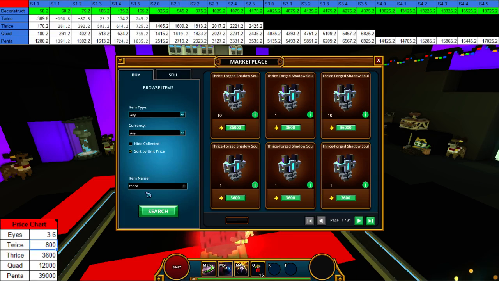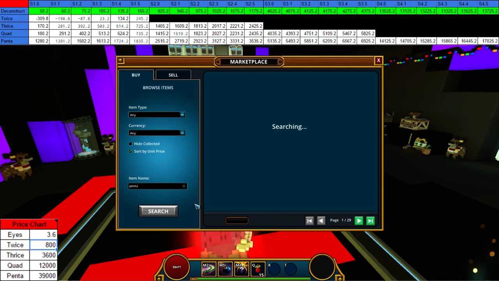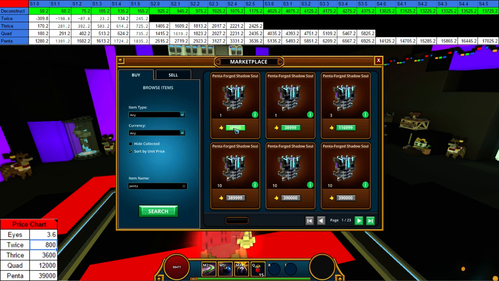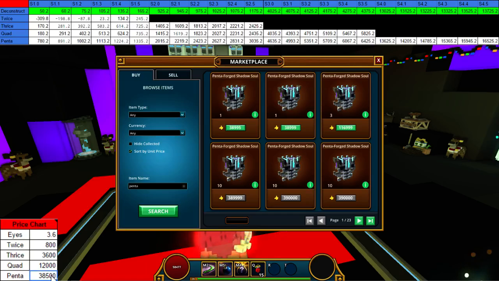Rice, 3600, pretty standard. Quad, 1200, a little high. And then the penta, which is currently hovering around, I have 39,000 typed in here, but we're going to type in 38,500 because we're going to try to undercut it here. So say 38,500. We're not going to be buying any pentas, so I could put in a price that's a little bit lower because that's what we're going to be selling at. So yeah, now that we've got that, now we can see that our prices have updated.